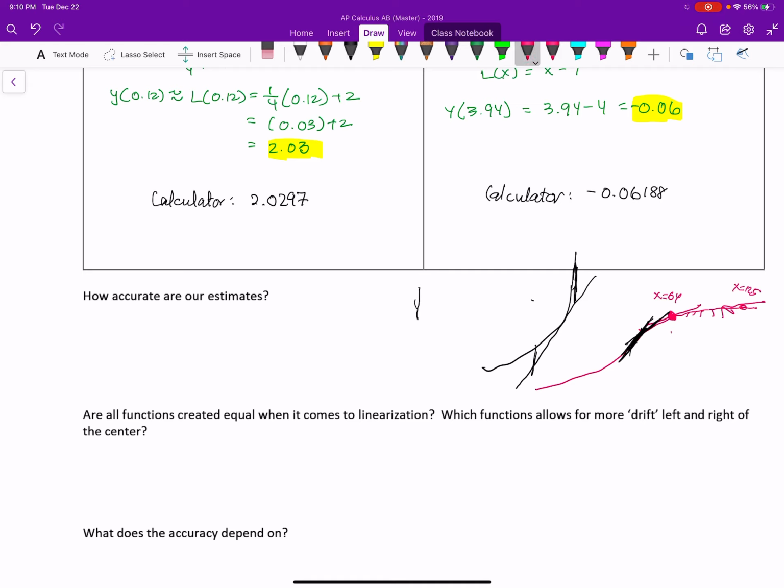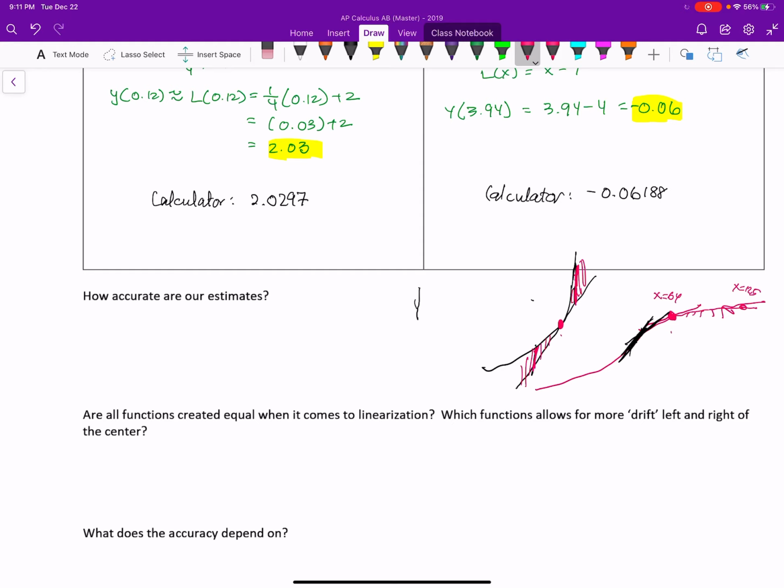So here are these values from the tangent line to the function gets longer. And the further you are away from the center point, so the value that was easy to find the derivative at, the further we drift left or right, the more inaccurate it gets. Eventually there are ways you can calculate error and how far away and what's reasonable. For our purposes, most of it is reasonable.